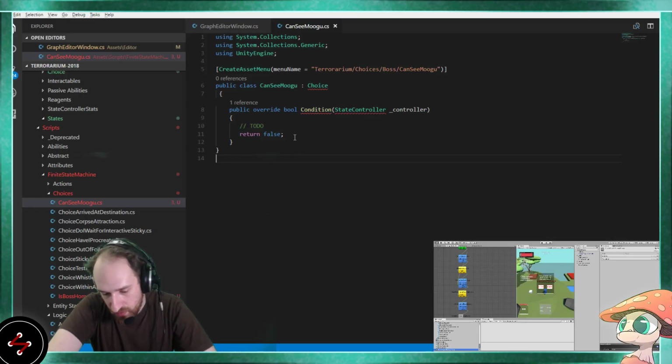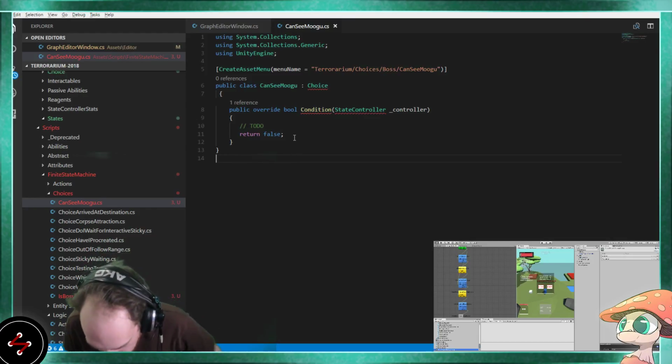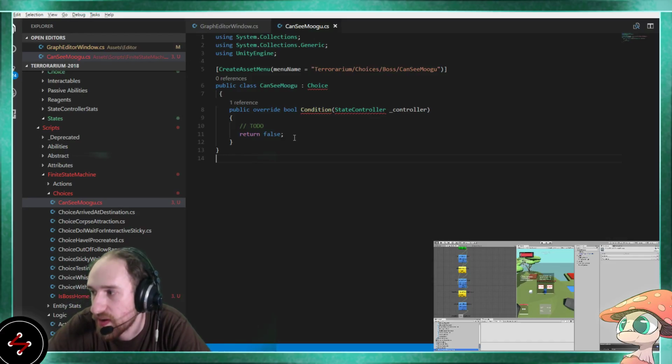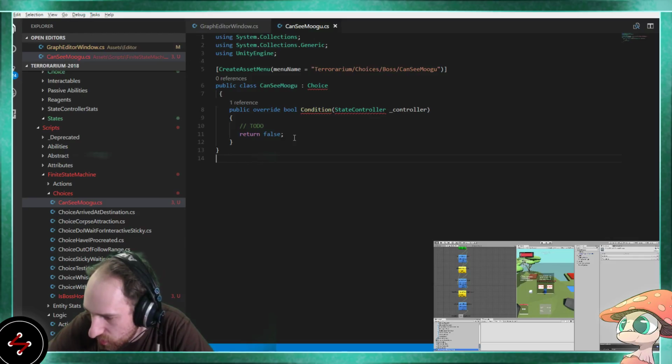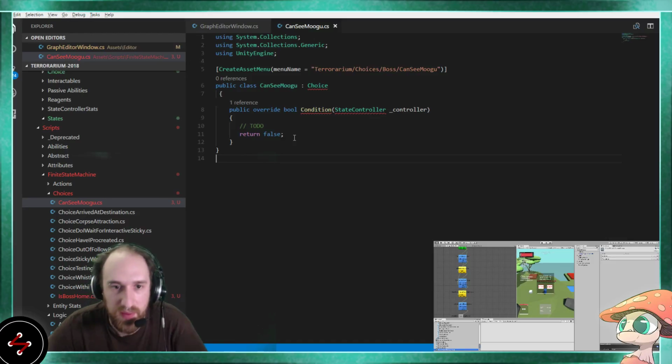How are we going to do this? So it's on its way to the Mugu, and we'll do, I guess, a choice when it arrives at a Mugu to say, like, yes, and it eats it. And then we'll check where to go next. Yeah, let's try it.